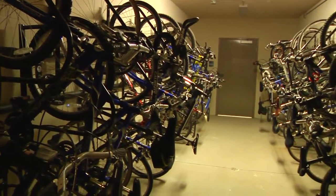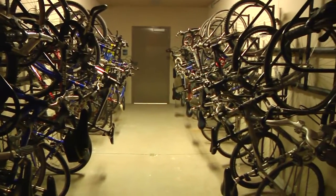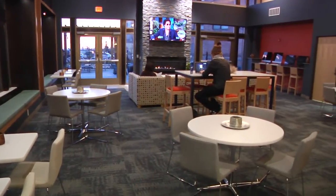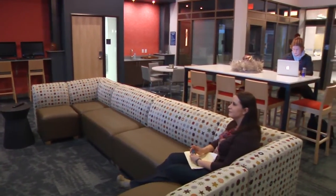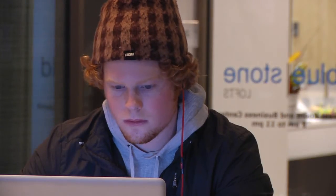I do use the bike storage area — it's really nice, especially in the mornings when it is freezing. You just go in there and it's heated, so it's nice to grab your bike and have it be warm in the morning. I really like the great room because it's quiet and nicely decorated, with lots of spots for people to go. You can have your own table and there are plugins by every table so you can plug in your computer and get a lot done.